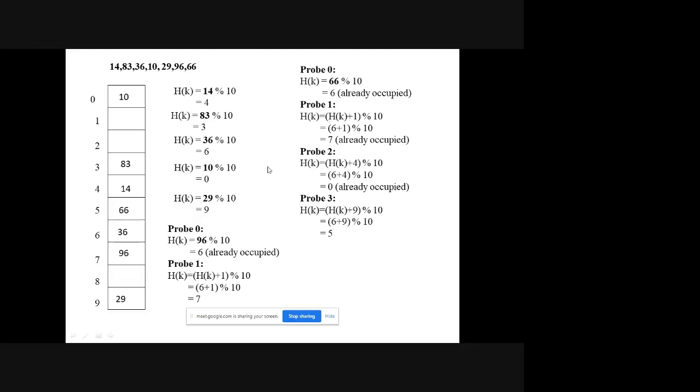In linear probing, when you check, maybe for example, 66 is there. In linear probing, how many iterations or steps will it take to get placed? If this is also filled, it will take multiple steps to come over and get placed, right?